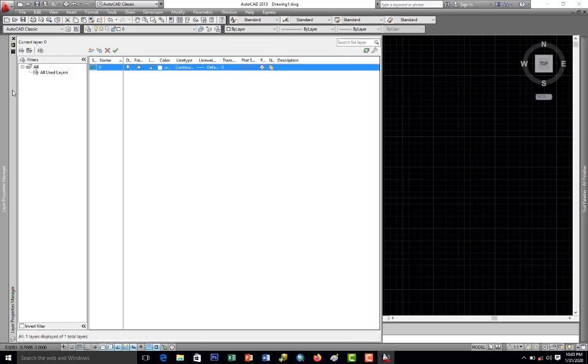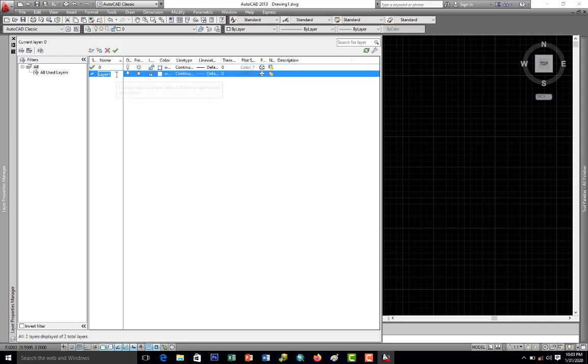Click on the layer property. Once you click on layer property, you can see a new layer option, or you press Alt N to create a new layer. Once you click on this, you will be able to name the layer you want to create. For example, I want to create a square. Then I will just put square. I will name it as square.